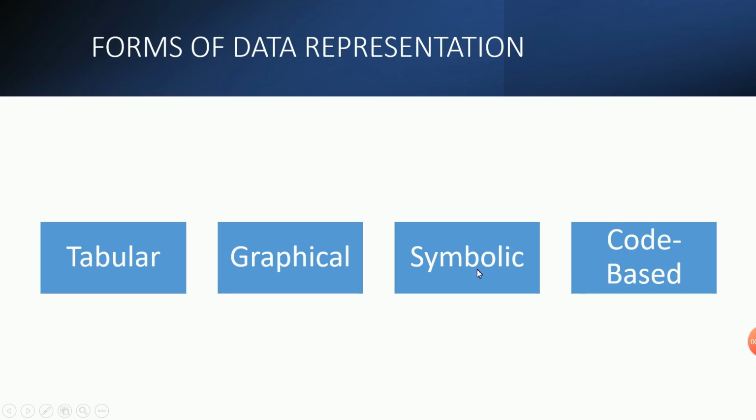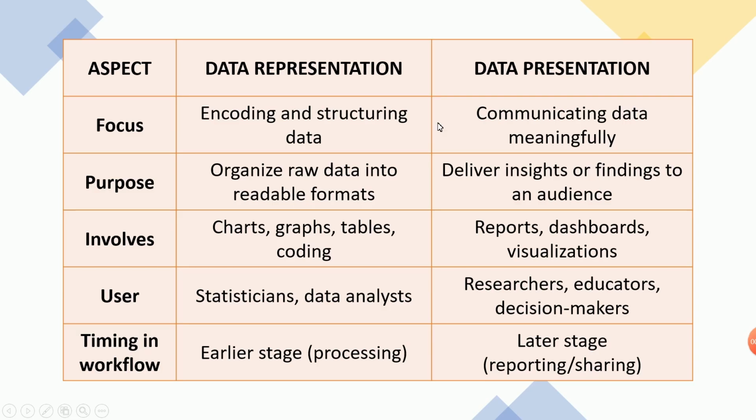Also, there are certain things, like you just remember our coding class, logical reasoning or mathematical reasoning, where we learned about codes and symbols, no? So that is also somewhat similar here. I am representing a certain symbol with a meaning of my own word. So the forms of data representation are tabular, graphical, symbolic and code based.